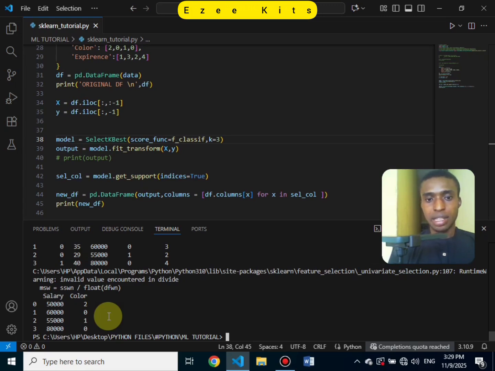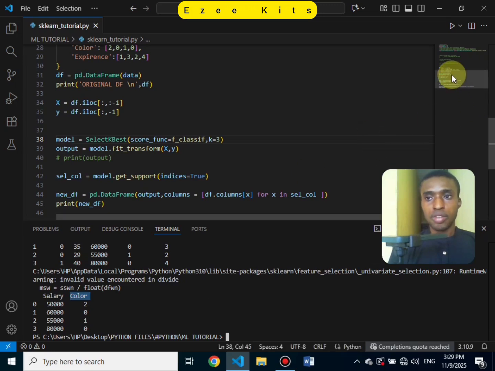It did everything mathematically and computed everything for us, but it didn't show how it weighed it, and which weight the salary has over the color and over the age, and so on. We didn't actually get the percentage of that, but we'll still come to that.